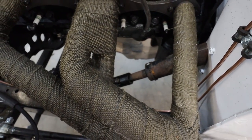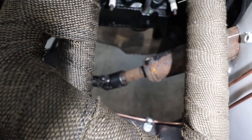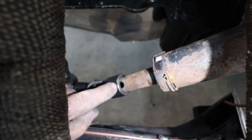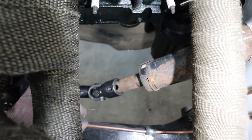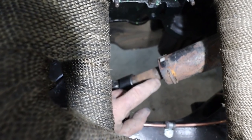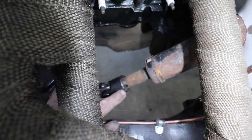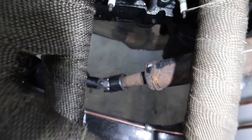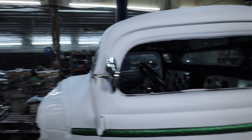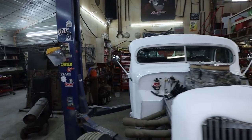So anyways, we got our steering and stuff in, but I do notice... Oh, let me turn a light on for you folks. I do notice that if you see this thing turn, see how we don't have much slip into there? So I'm going to have to cut this shaft and extend it. Basically, I'm going to have to cut it up here somewhere. I'm going to sleeve it and weld it just so we have lots of meat into this U-joint down here. We don't want anything funky. We don't want it to have the option to be able to not stay connected if it doesn't want to. But yeah, we got our mirrors.